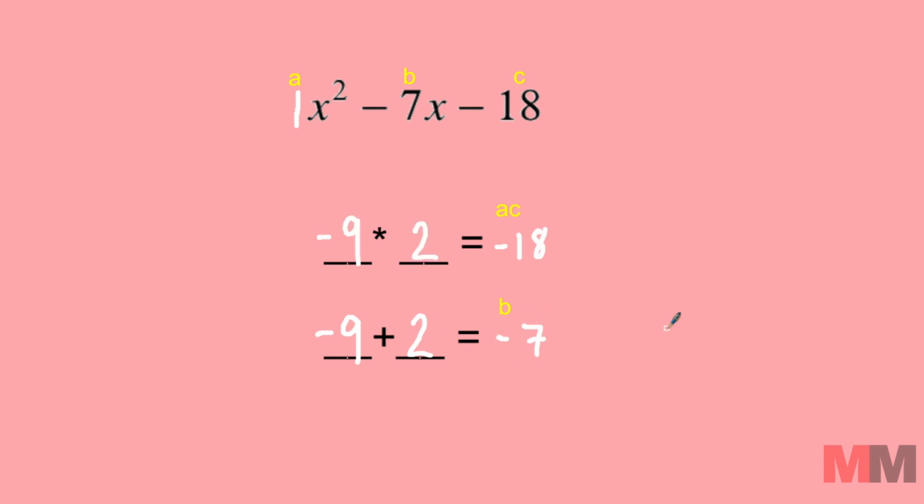Once you have those two numbers, then you could just put them in those two binomials in parentheses. You're going to put two x's right here, and then the two numbers that you found right there, negative 9 and a positive 2. That is it. That is done. It looks confusing, but if you don't like this graphic organizer, let's try this X method.